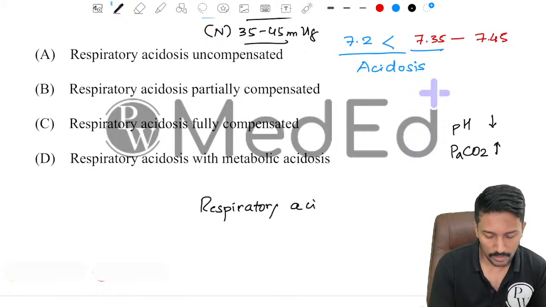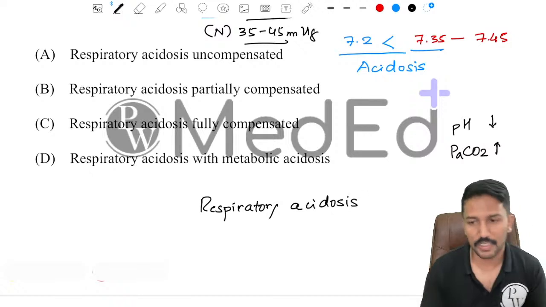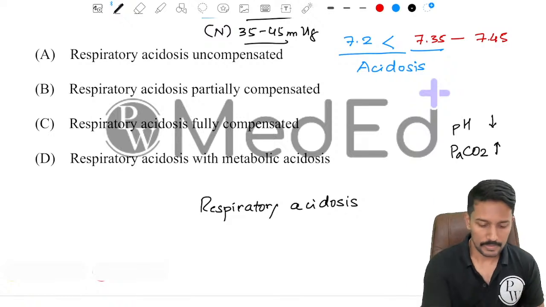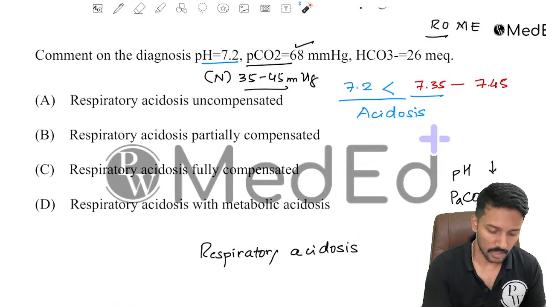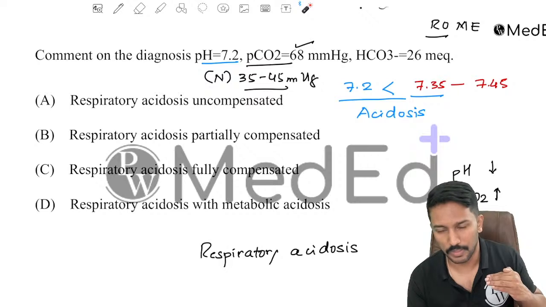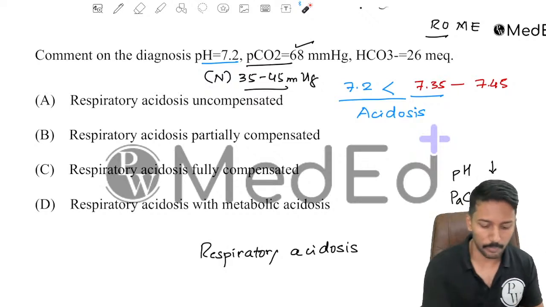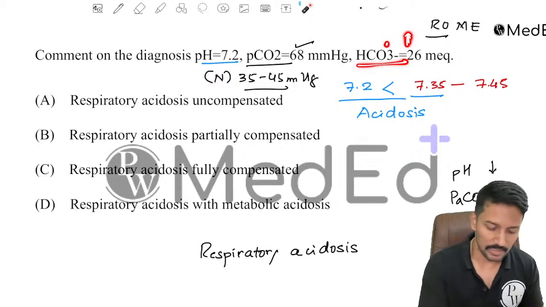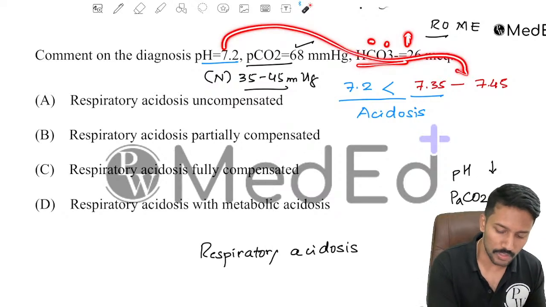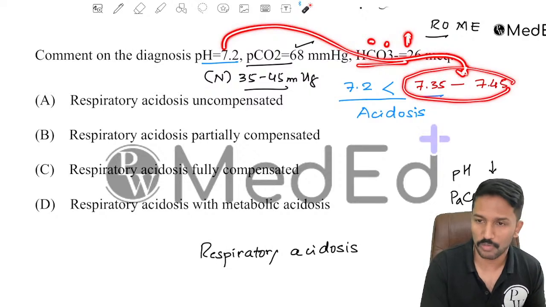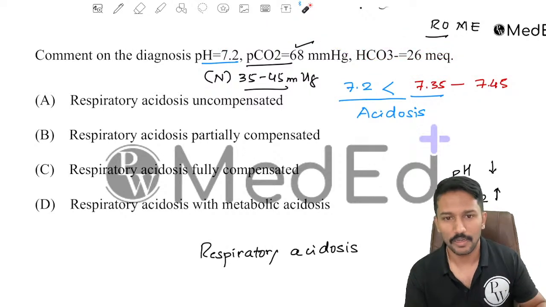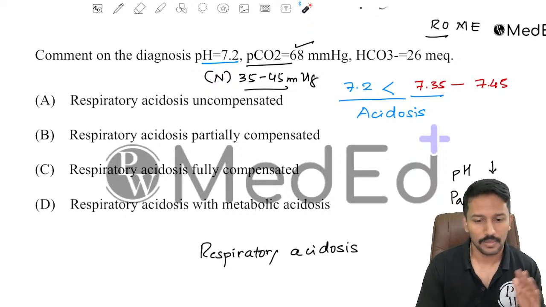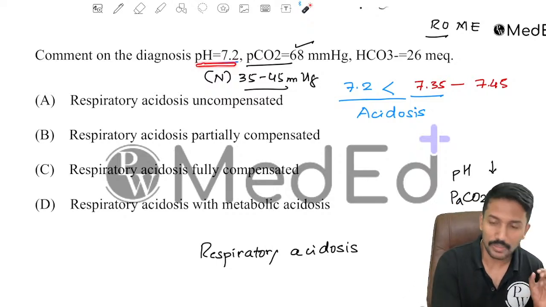Next question is, should I call it compensated respiratory acidosis or uncompensated? To call it as compensated, uncompensated or partially compensated, all you need to do is look at the pH. See, if your lungs are not able to clear carbon dioxide, retention is happening. Now to keep the pH back to normalcy, the bicarbonate would increase. If the bicarbonate has sufficiently increased, then this increased bicarbonate will pull the pH back to the normal range. So if the pH is back to normal range, then it is fully compensated. Now in this case, can I call it fully compensated respiratory acidosis? The answer is no, because the pH is not back to the normal range.